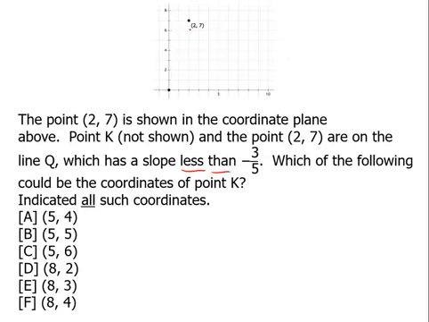And so the basic idea: a line with a slope of exactly negative 3/5 would go down 3/5. And so that would be over here. Any point that is above this line would have a less steep slope, actually a slope more than negative 3/5. And anything that was steeper, more negative, down here, that would be less than negative 3/5. And so that's what we're looking for.